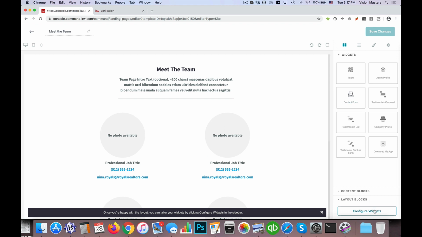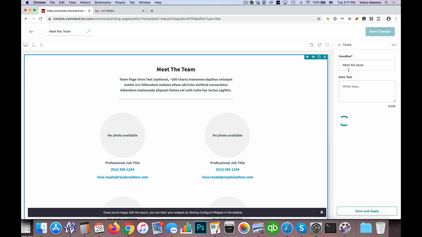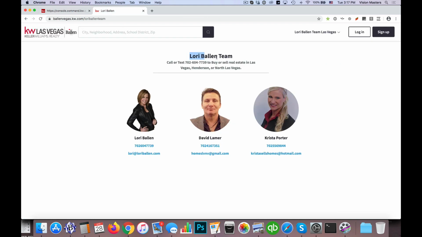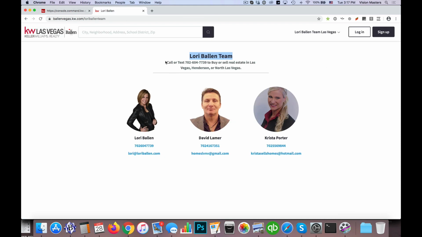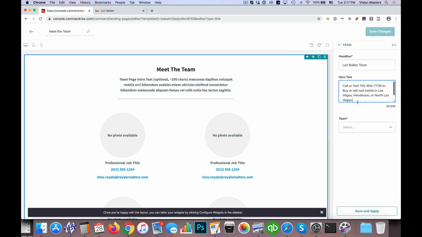So I'm just going to configure that widget. So for the headline, Meet the Team, I want to keep that consistent with what's already on there. And again, I'm doing this because it's a new page. I didn't have the original one that I first built. So we're going to change that headline, then we're going to go here and grab this intro text, and we'll put that in here. So if this is a page I had originally built and am just modifying, I would see that option here. I would already have this pre-filled and I'd just be updating it. So now I'm going to go ahead and select Team.